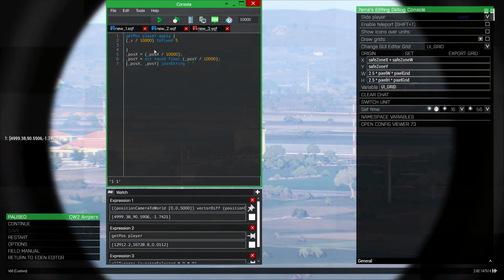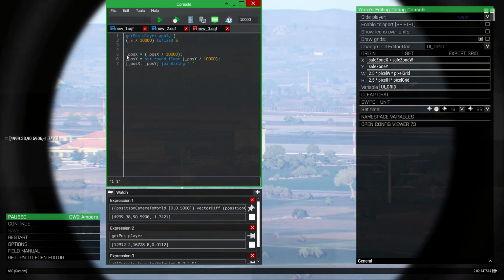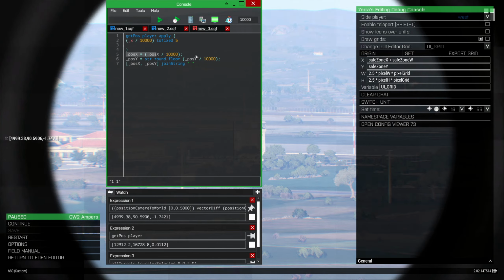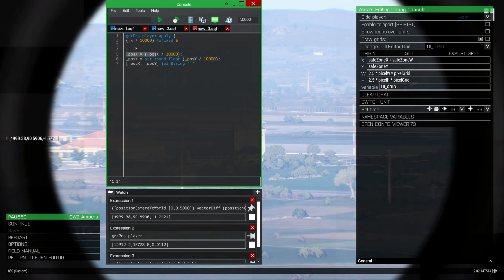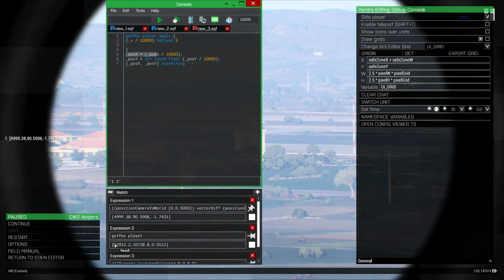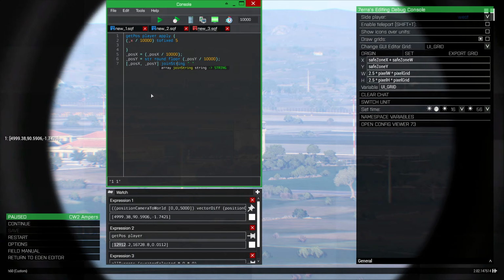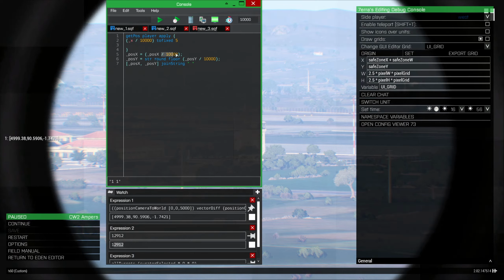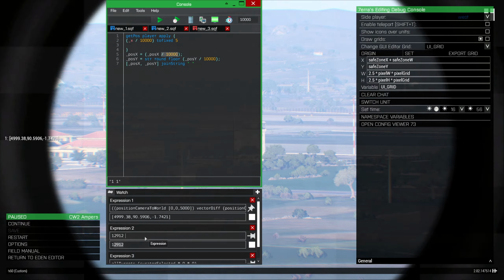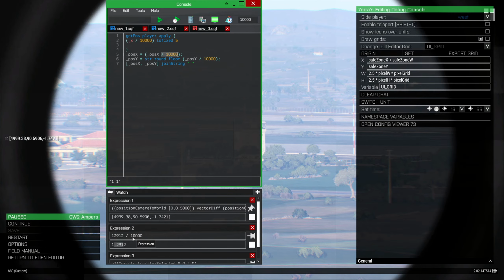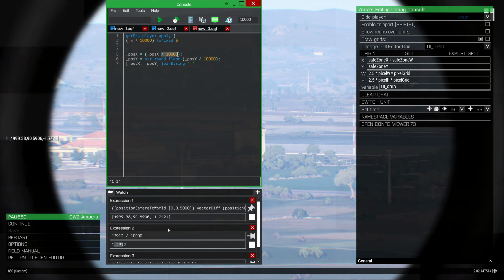Certainly taking longer than I expected, because I think I'm trying to make it work with the other guy's formula, and it's not thinking the same way I am. So I'm just going to do it my way. Divided by 10,000. Need another 0, I think.